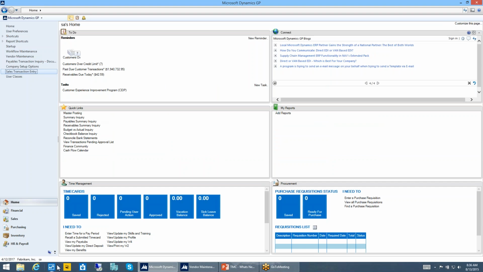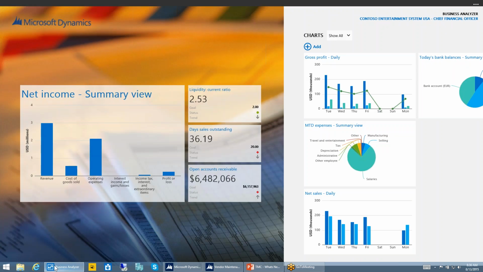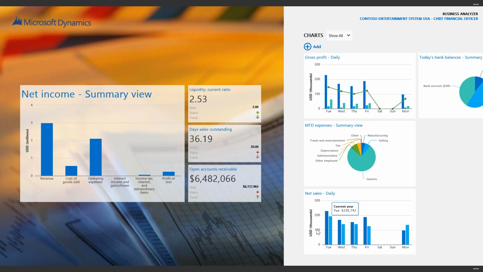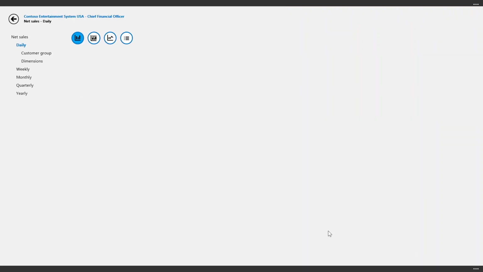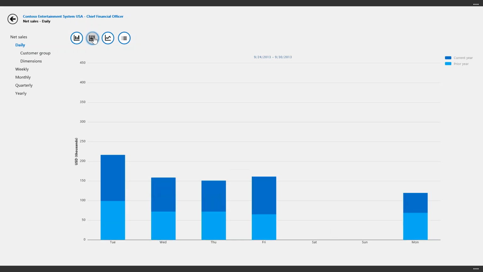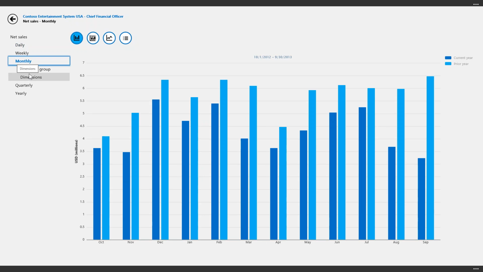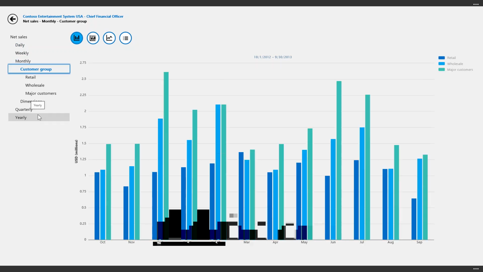And finally, the Business Analyzer app, one of the other tools that has been used in replacement of the business portal, now gives a user through the desktop, through the web client, through their tablet of choice, whatever their platform might be, the ability to view current information presented to them in a graphical fashion, and then drill back reports. They can either change the presentation if they want to view it in a different format, change the date ranges, look at specific customer groups, etc. Lots of drill down capabilities.